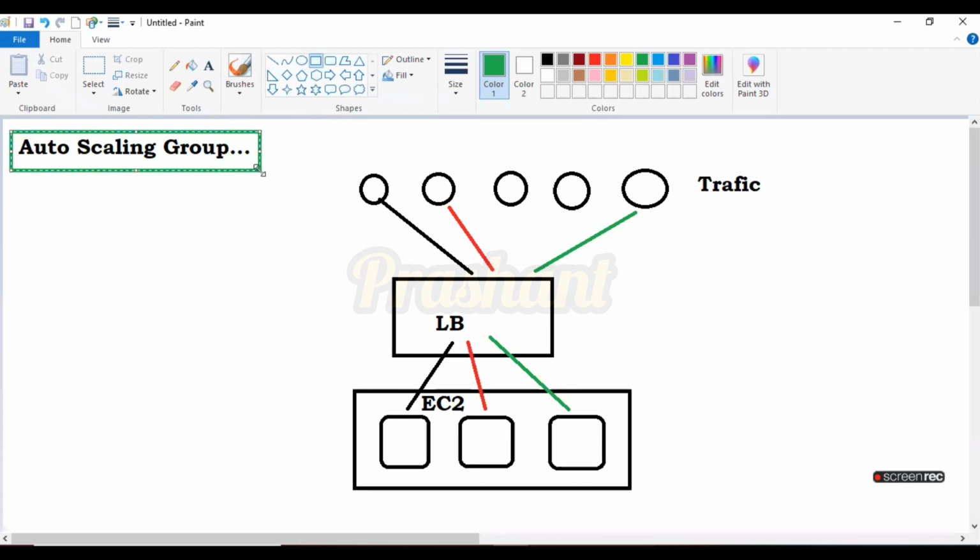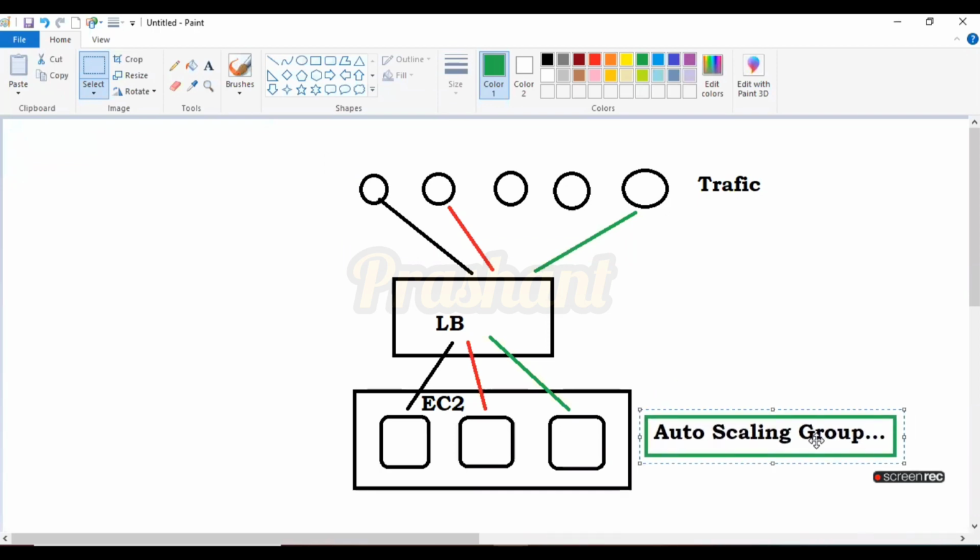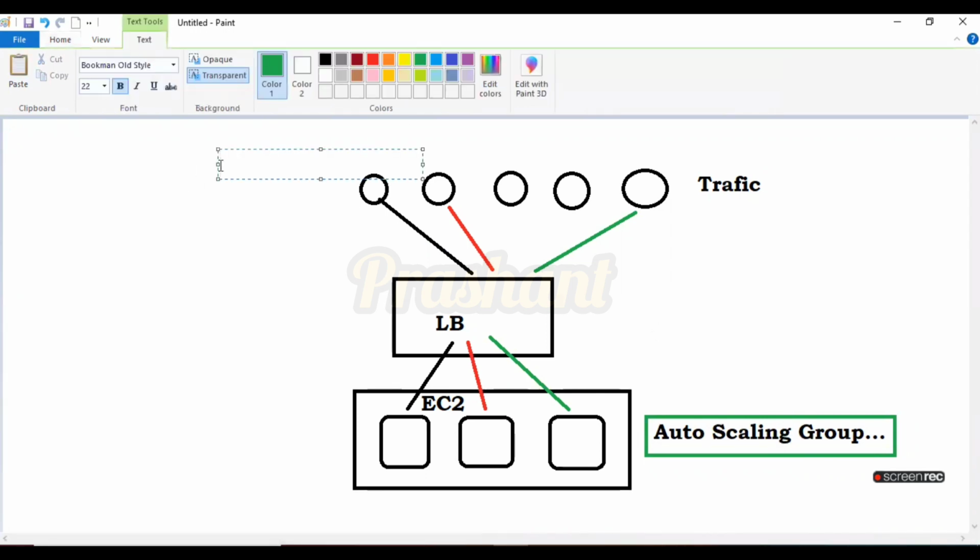What is auto scaling? Auto scaling is required in this portion. Got it? Why is auto scaling required? Just consider an example. Suppose initially there were 1,000 customers. But on the Big Billion Day, suppose there are 1 lakh customers on the first day. Maybe on the second day there are 1 million, or 1 billion customers on the next day. Just consider this scenario, right?